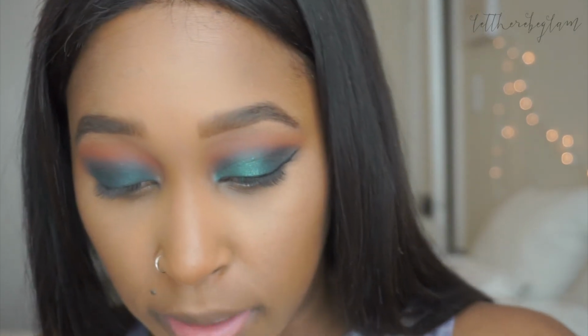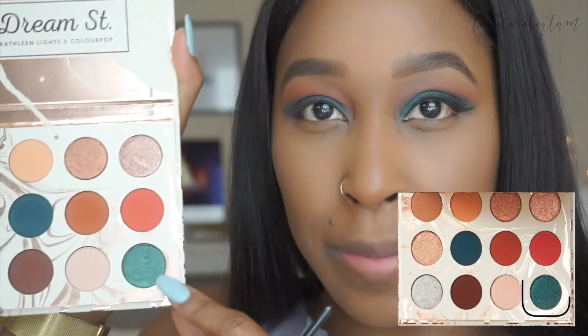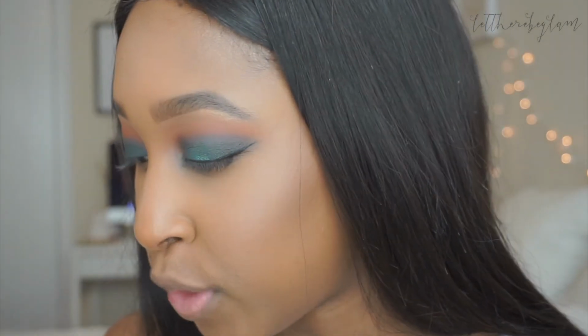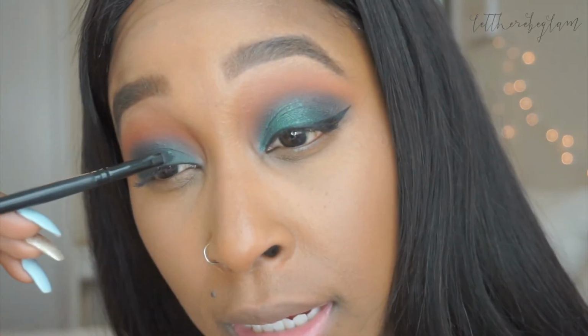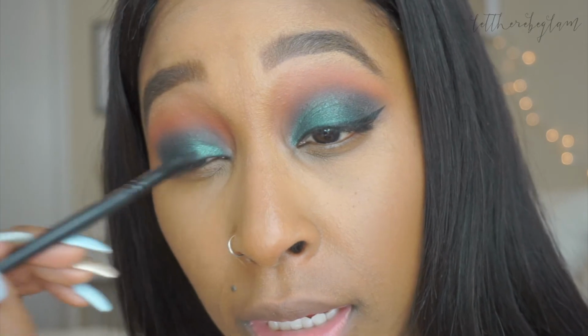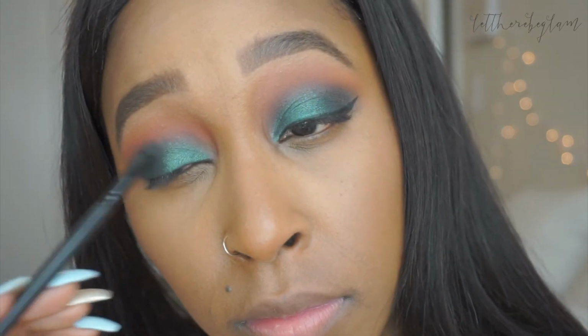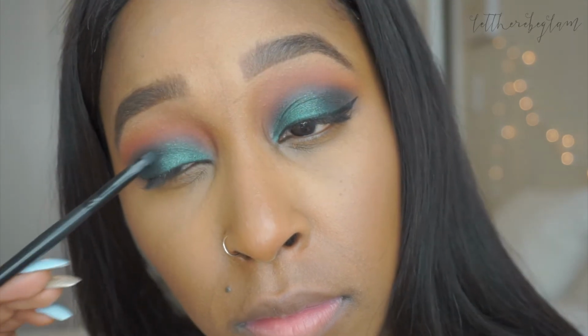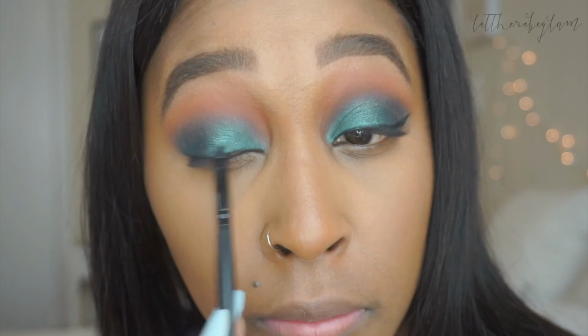Now, to have a little bit more fun with the look, I'm going to go back into this small e.l.f. brush, and I'm going to take the shade Mermaid Baby, which is basically a satin or a shimmer color of Water Bear. It's so pretty, but it has really nice green undertone and reflex in it. I really, really like it. And I'm going to swipe this over top. I'm only taking it about halfway. I'm not going to drag it fully across the lid, because I'm going to add a different eyeshadow on that side.